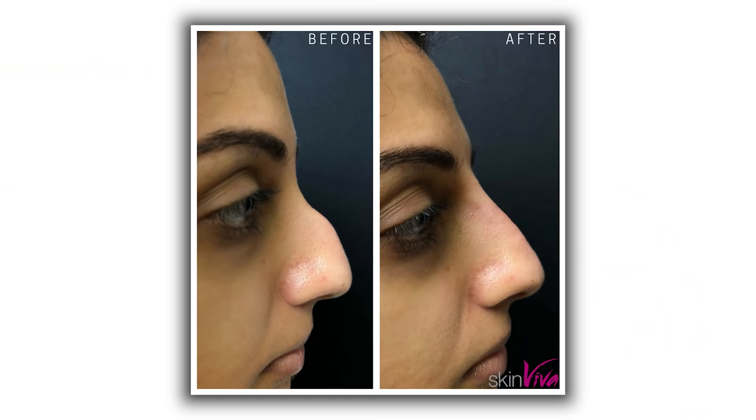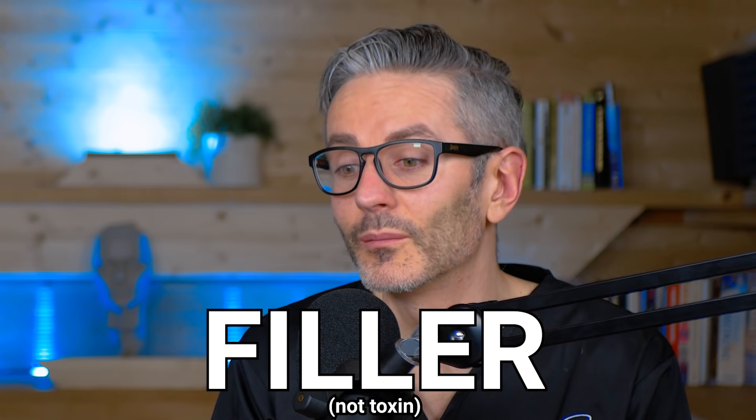Any more procerus tips and tricks? One thing I do that's quite interesting: if you're doing a non-surgical rhinoplasty and someone has a little bump you're trying to correct, sometimes you can see that the pull of the procerus is causing a bend exactly on the part of the nose creating the bump. You can correct it with filler, but as soon as they move, there's movement that restores the bump. Sometimes I'll do toxin before I do anything else — relax that muscle — and it gives the toxin a more still surface to bed in on, hopefully enabling it to last a bit longer. So look for patients with a strong procerus that causes curvature or a line in the nose, and it's worth treating the procerus even though they often aren't coming in for lines and wrinkles.